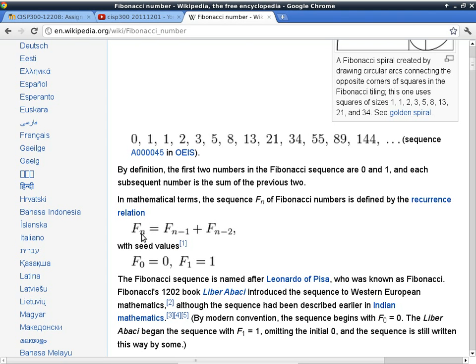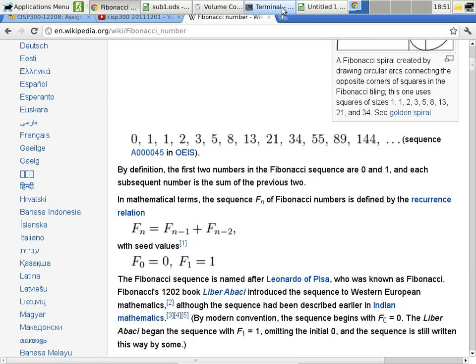This tells you f of, let's say, 5. It tells you f of 5 is f of 4 plus f of 3. As such, it is a recursive definition, because if you want to figure out the Fibonacci number for 5, you have to first figure out the Fibonacci numbers for 4 and also for 3. Okay, so now let's go ahead and try to write this up as an algorithm, and then we'll trace it.